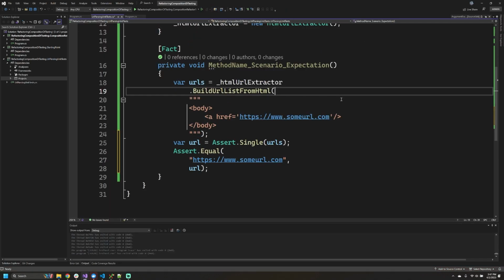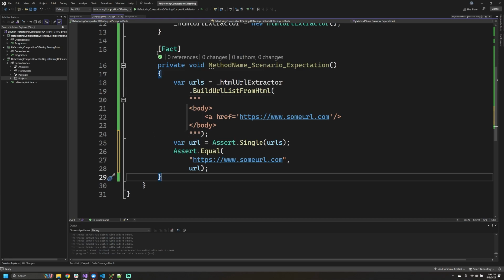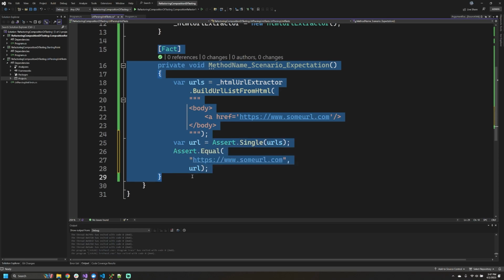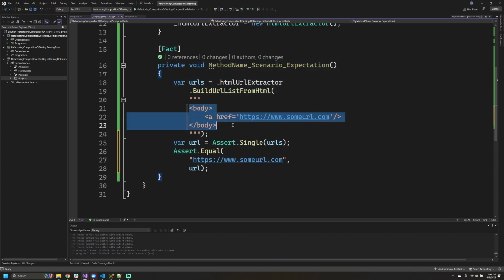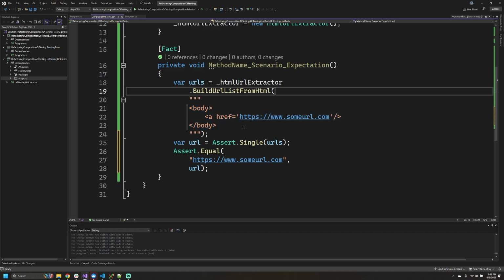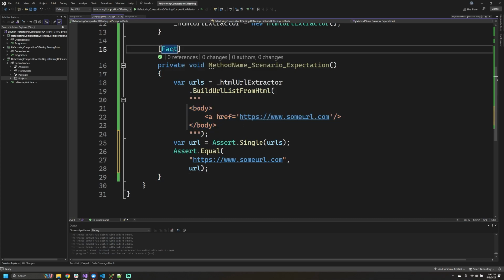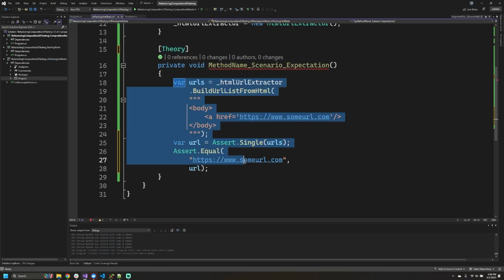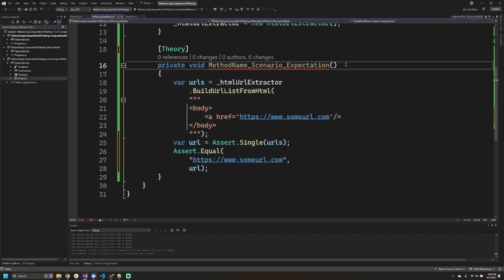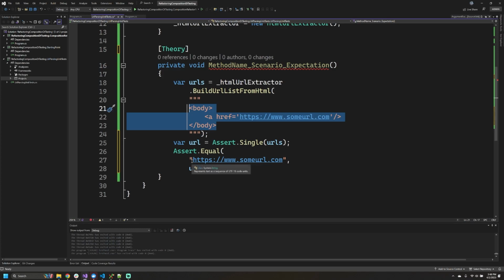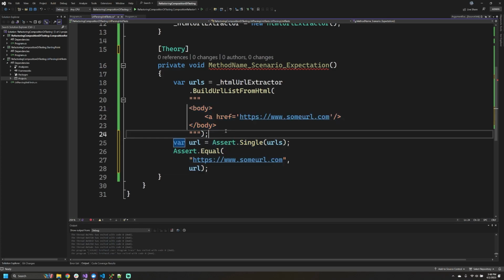After we have our single test completed, there's a bunch of different directions that we could go to create more tests. Generally, what I would likely do is literally copy and paste this test and then try to create more scenarios that I'd like to validate here. After creating several of these tests, I would probably want to take advantage of something in xunit called a theory, and this would allow us to reuse the body of the test and pass in parameters, so I would be able to control the exact HTML I want to pass in, and then the collection of URLs that I might want to assert on.